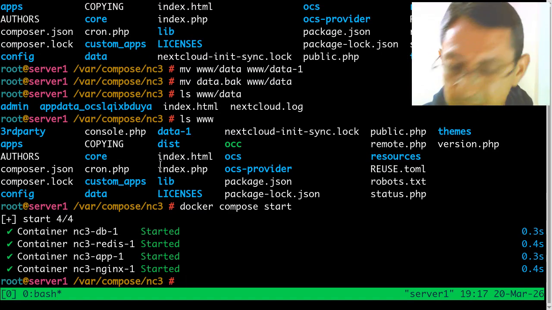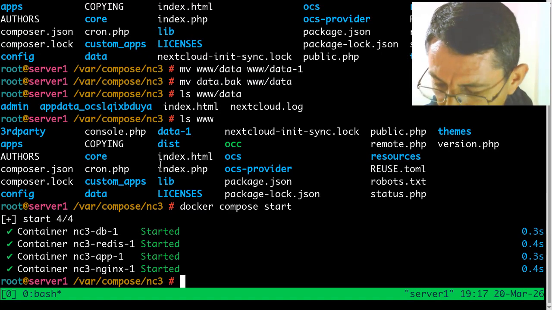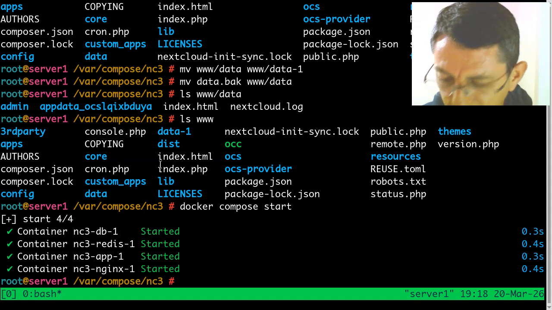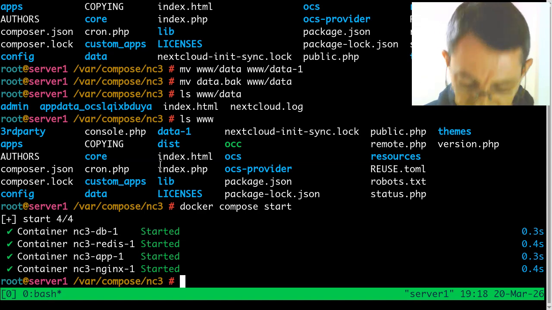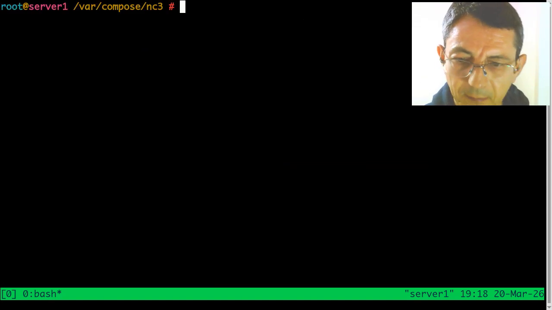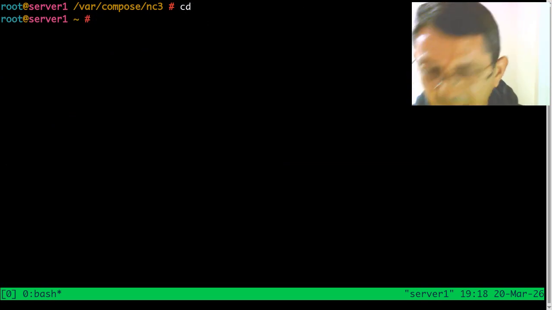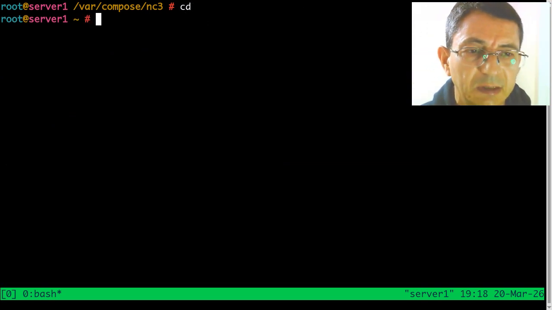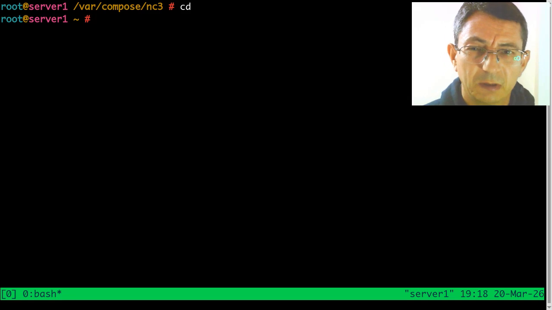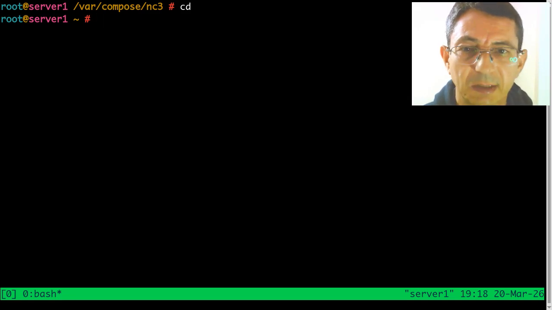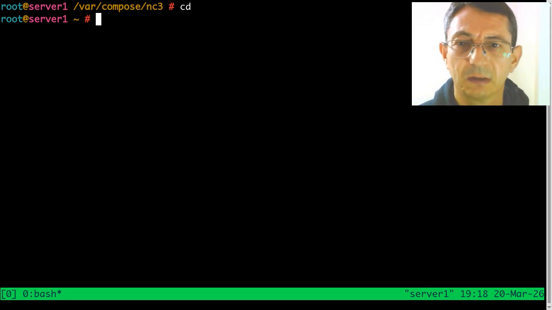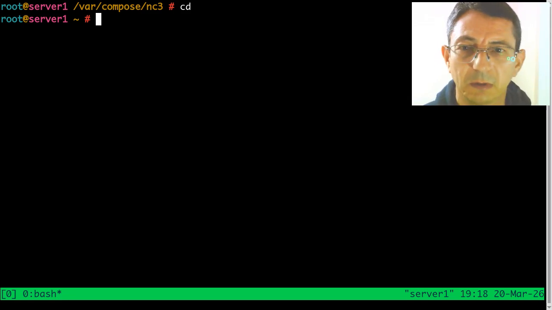So now we will start with another topic, which is Docker scripts. And Docker scripts is a Bash framework. So it is a framework of Bash scripts that helps to manage these applications installed with Docker or with Docker Compose.